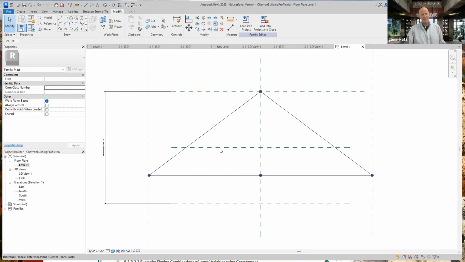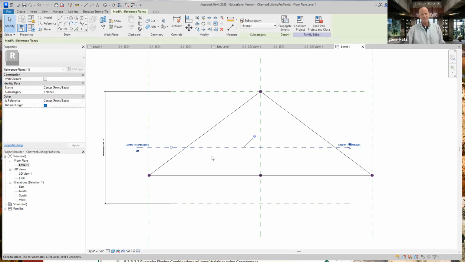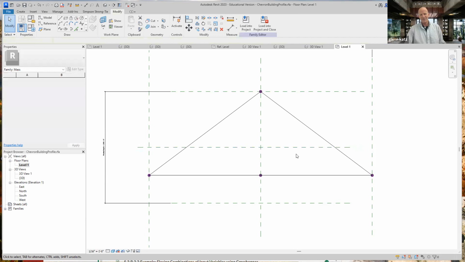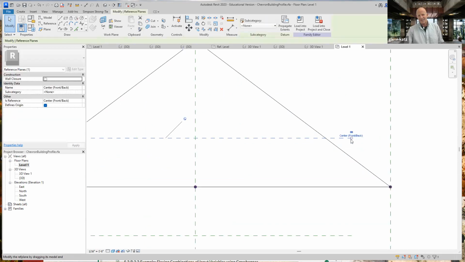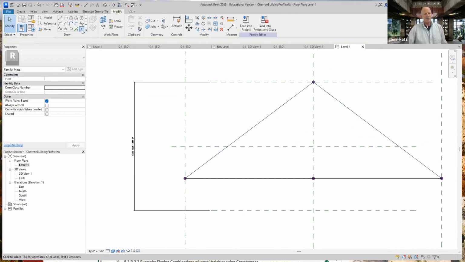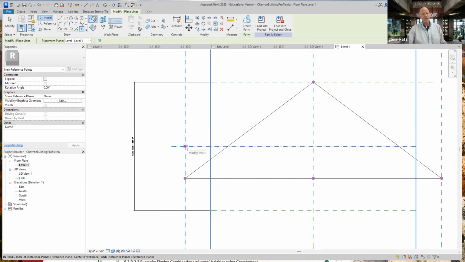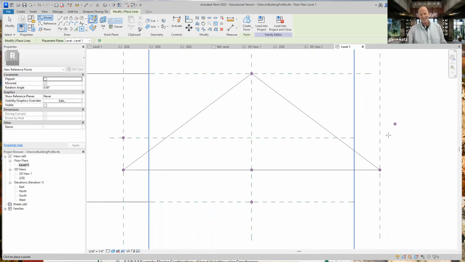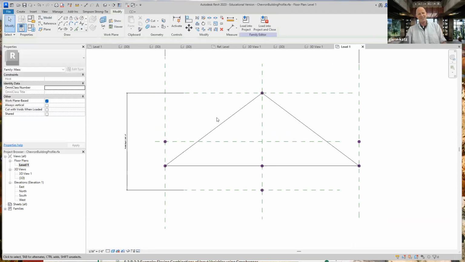Actually, let me do it this way. There we go. That silly thing is right on the tail end of there, so it's not letting me pull. What I want to do is back over here is just basically put a point. When I put a point right there and it gives me the little intersection there, that means it's sticking to the intersection. Okay, when I put a point down here and it's sticking to the intersection, and then this one, okay, looks like it's inferring the intersection. Okay, let's try this again. And you saw that wasn't very reliable.